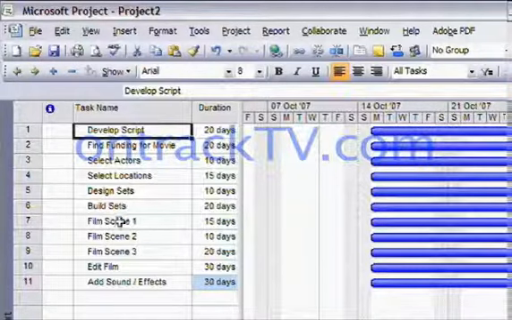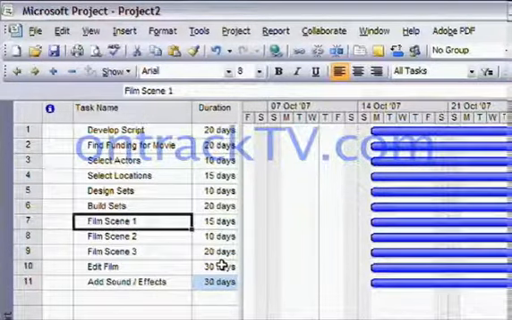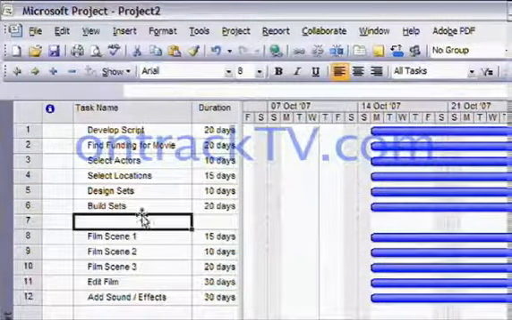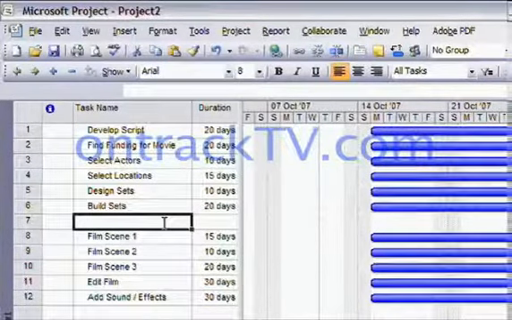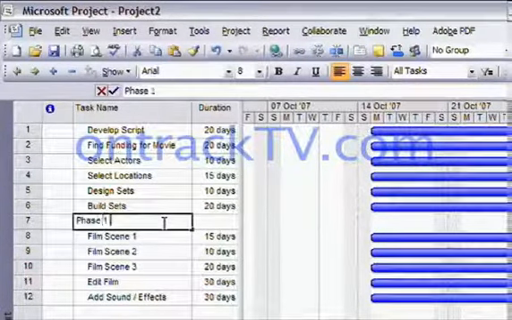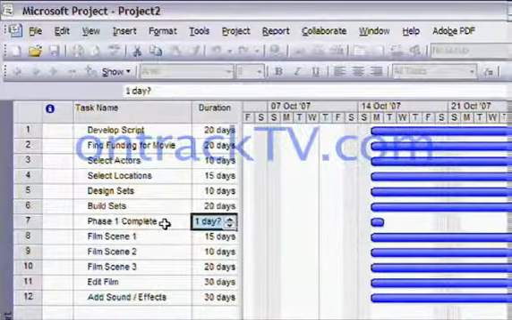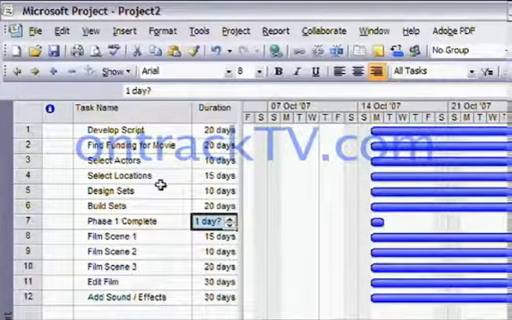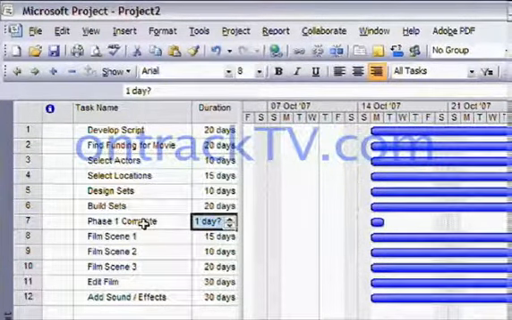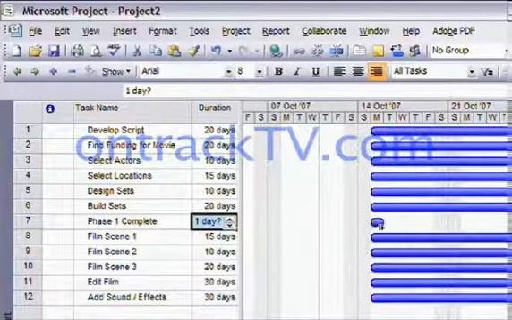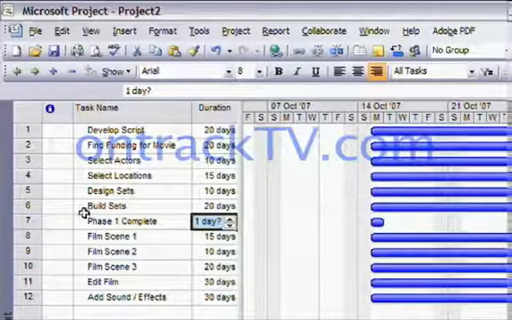So as an example here, I'm going to insert a task like we learned how to do before, just between these two tasks I have here, and I'm going to call this Phase 1 Complete. Now, if I just enter in the task name, that defaults to 1 day, which is not actually a milestone.